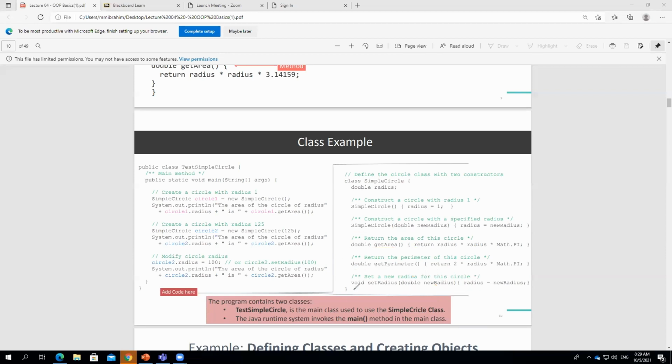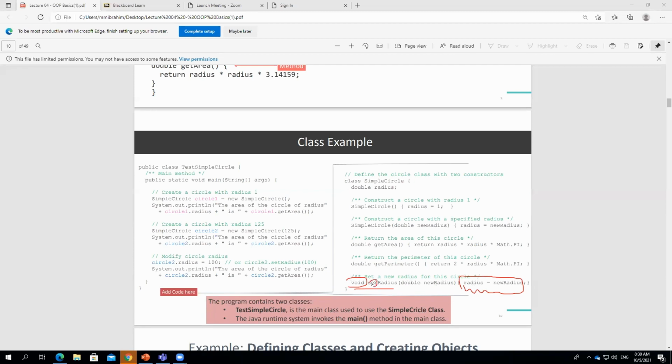But set does not return any value; it changes or assigns the value of a variable. So a set method usually does not return any value, and it will be of type void. A get method will return a value, but it will not change any value. The set changes a value inside the class, but it will not return anything.